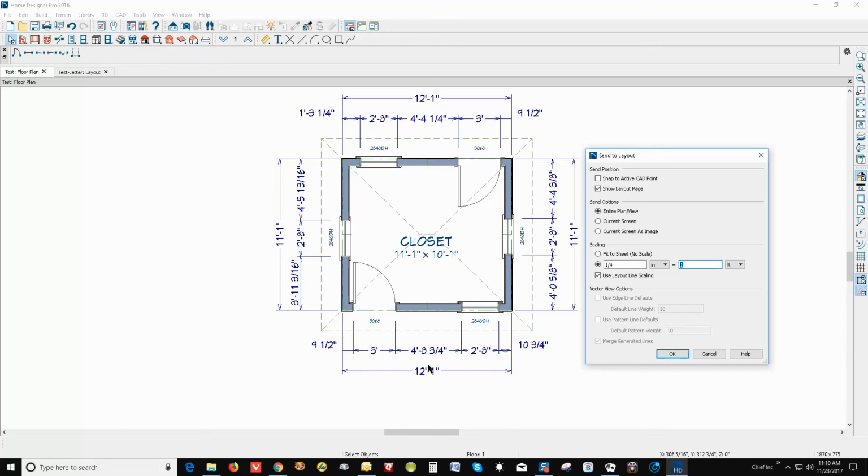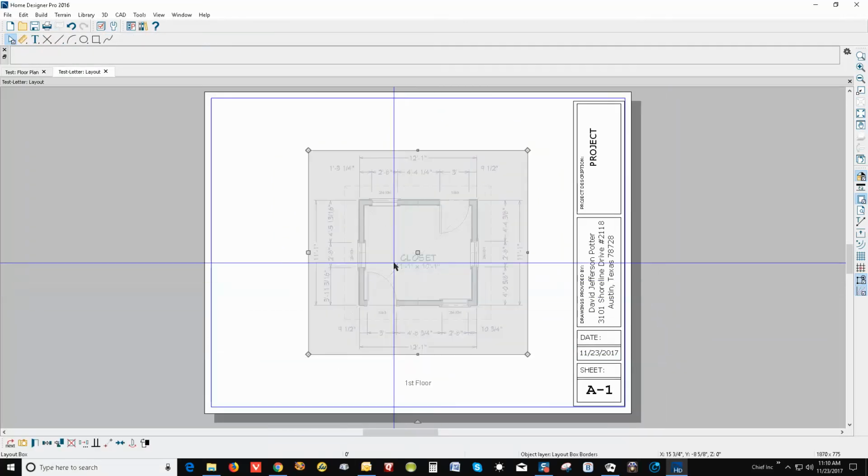That's 12'1" and 11'1", and those are the actual dimensions of this in the virtual space of the software. And we're going to scale it down so it'll fit on a letter size sheet of paper. So we'll click OK, and there it is.